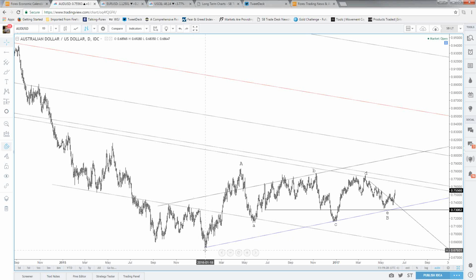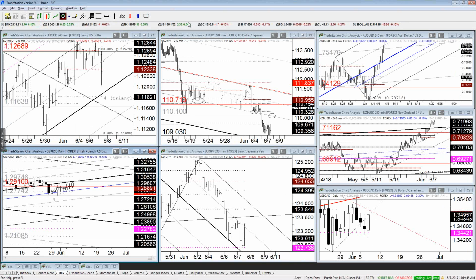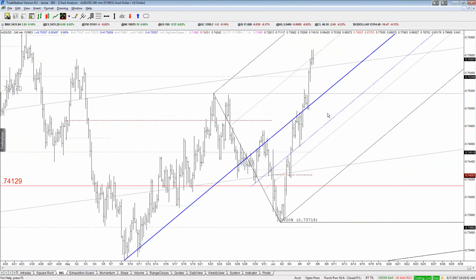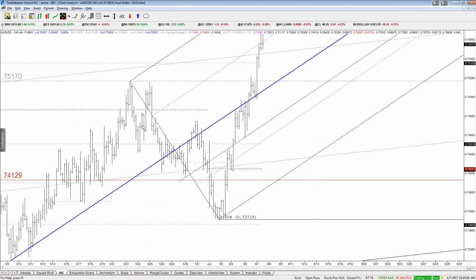The low for Aussie is back in January 2016, but it hasn't done anything since then except consolidate, which is probably again a triangle, A, B, C, D, E, finally ready to go, and we're probably going up to 85, 86. So 1,000 points higher is what I think is going on with the Australian dollar. Trading that, or getting into that trade, I put this on Twitter earlier, but we'd probably be following this structure for a while, I would think.